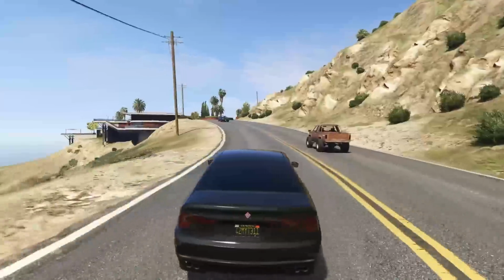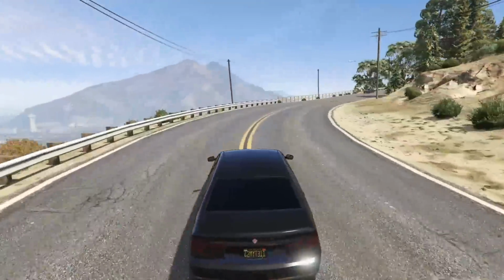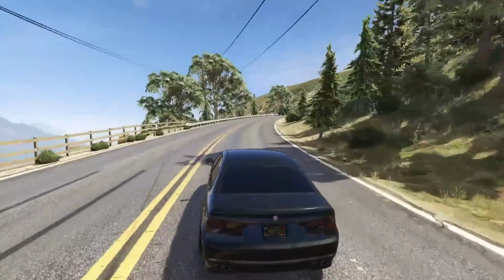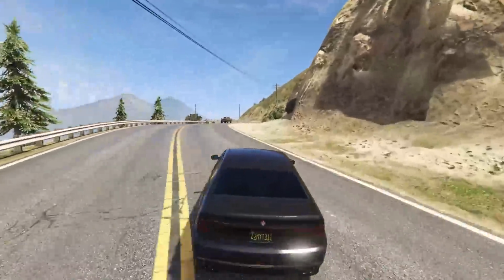It is a 4-seater, so you can roll around with 3 of your friends in it. The acceleration is quite good, the handling is pretty decent as well. Very similar to the Oracle XS, this thing does have the ability to drift. It can hold a slide decently.